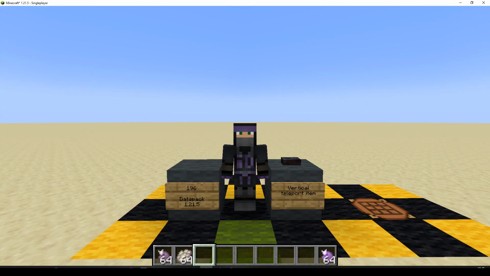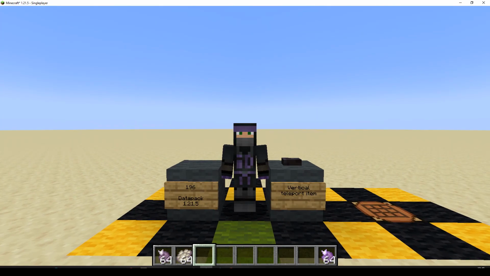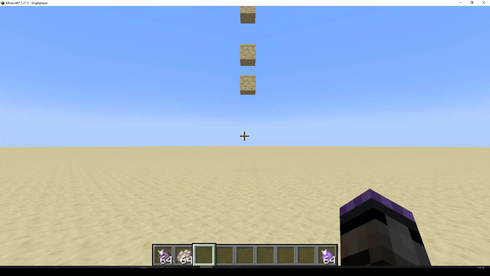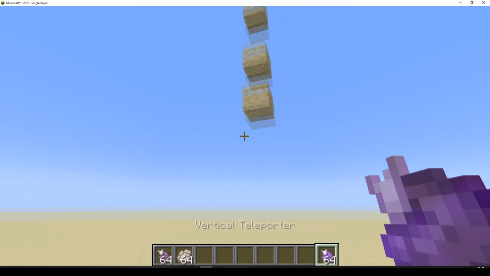We're going to be making a vertical teleport item. We're just going to use the same recipe that we used for the Elytra launcher, because, well, you can change the recipe to anything you like. What's the idea, though? Well, I thought we could use it as like a cave finder.